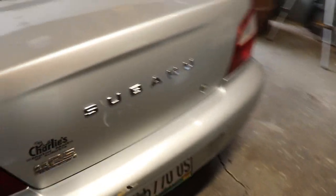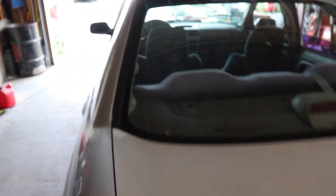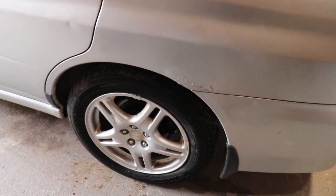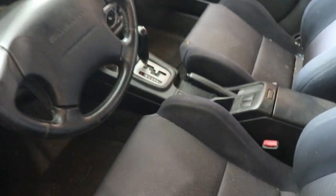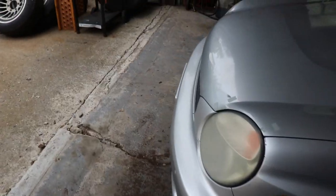I took a couple of pictures thinking somebody might fall in love with it. So I brought it back and I washed it — I even got out the old power washer, cleaned the wheels. Look at those things. Deodorized the interior, got the mouse smell out of there, cleaned the trash out. Not a bad car.